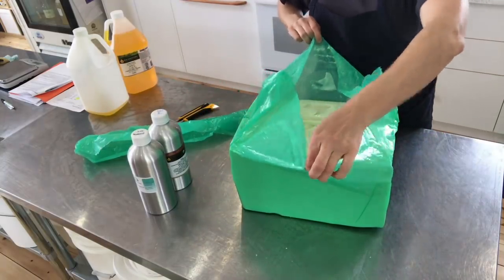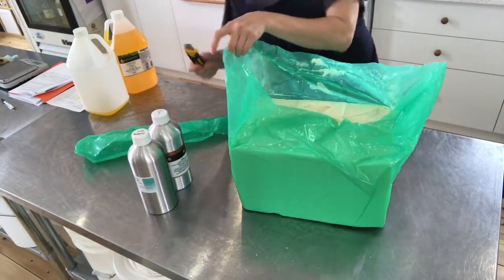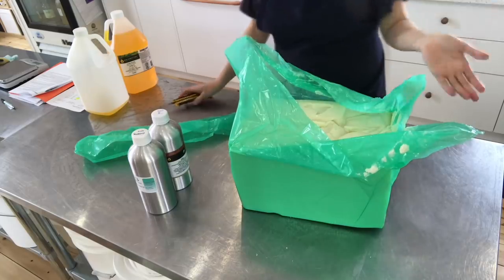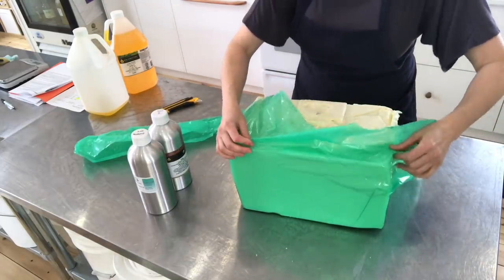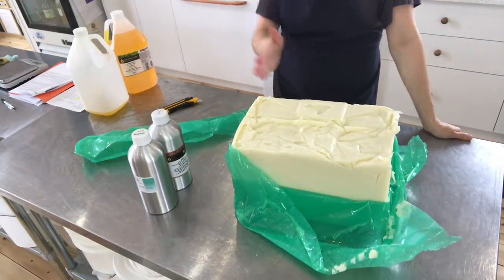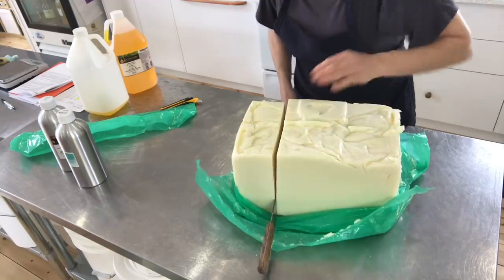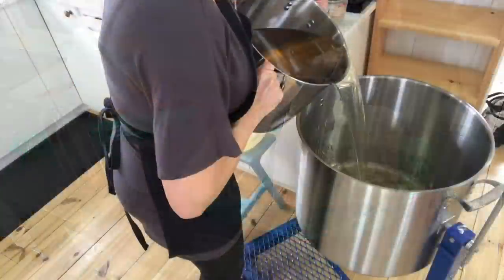Pretty easy. So this just kind of detaches from the bag, and I need a pretty large amount for my big batch of soap, and one block is 15 kilos. So because I need a little bit over 11 kilos, I'm probably going to cut it right here. This cuts just like butter. This is amazing. Cool. All right.